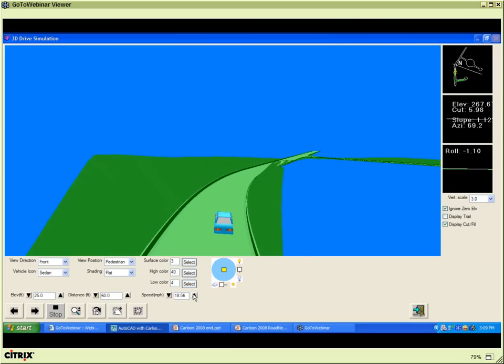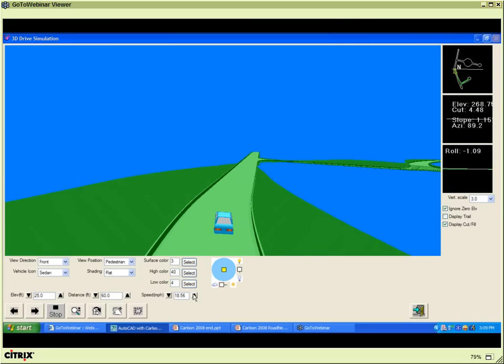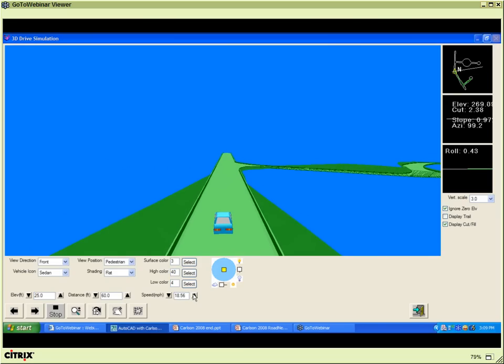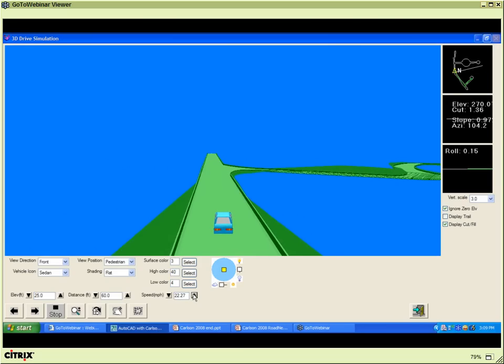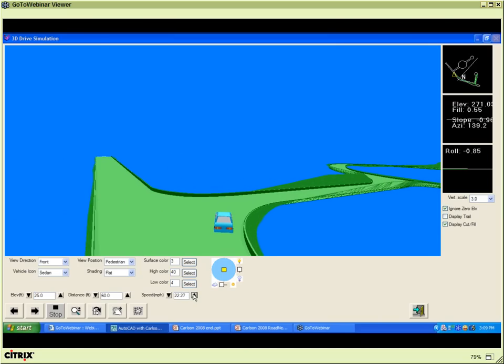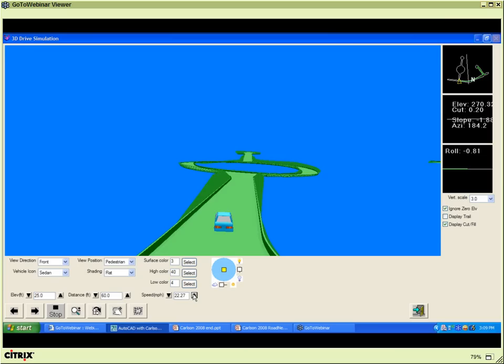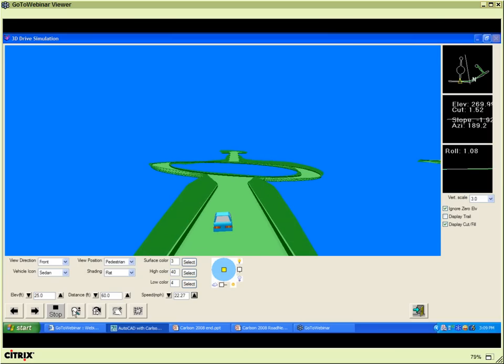This is a nice way as a designer, after he designs it, to see what it looks like when he drives down the road. This is another way to be able to show the actual developer or the city or the county for presentations to see what the roadway would look like after it's finished. Now, like I said, I've got it exaggerated. I'll go back to exaggeration of 1, and I'll go ahead and pick run again.